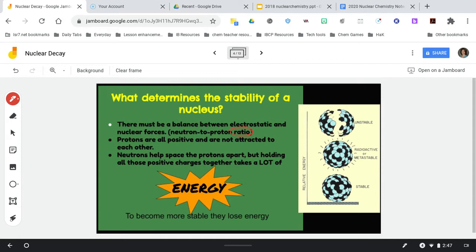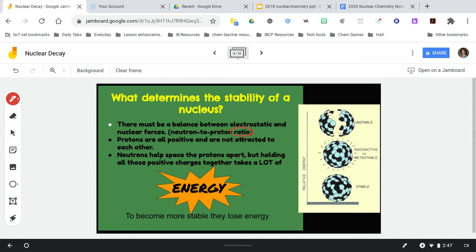They have one they call a positive side or a positive end or pole, and they have a negative. And opposites attract. So if you have two opposite ends of a magnet, they will come together in a snap. But if you have the same end of a magnet and you try to push it together, they don't want to come together, and you have to really push. The same is true of protons in the nucleus.